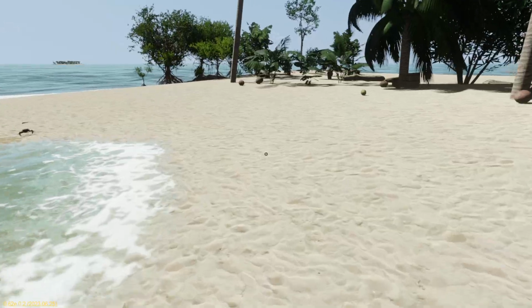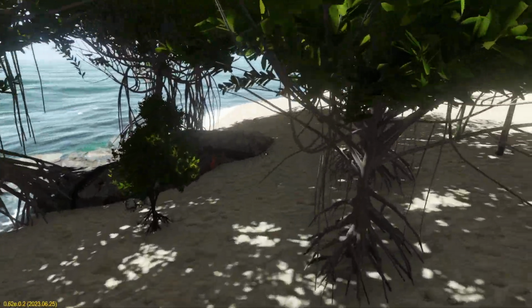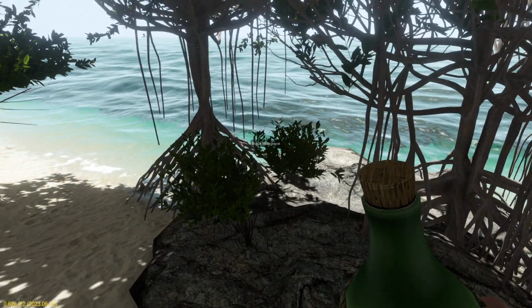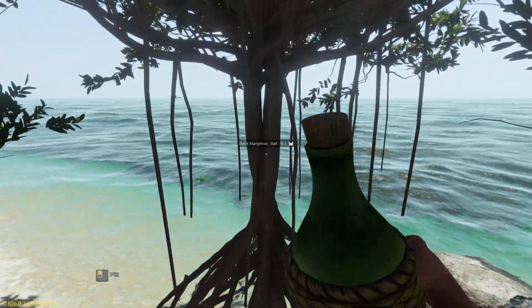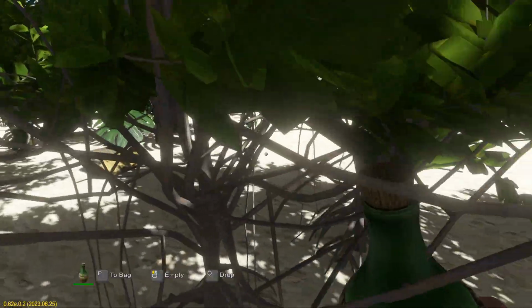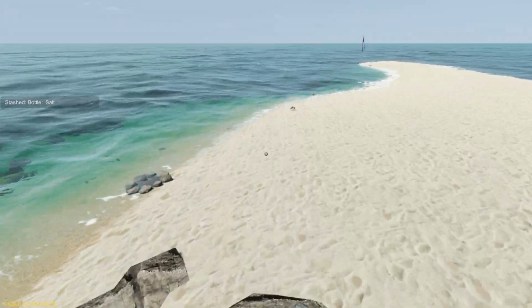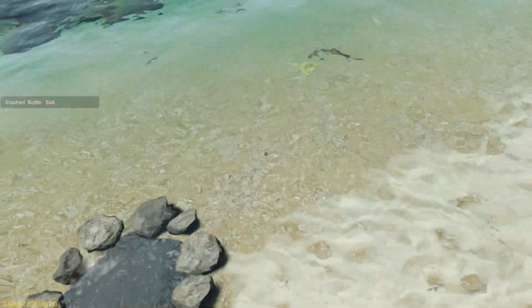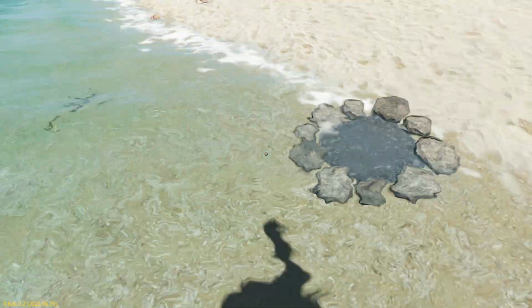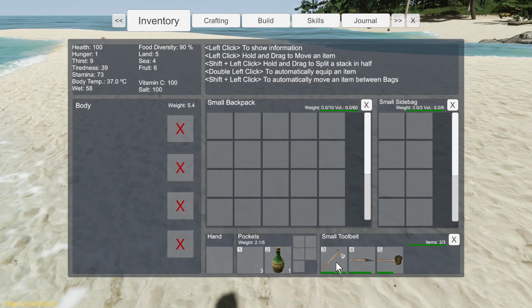Okay. Alright, let's have a look. Got lots of coconuts. Do have mangroves here. Do have a bottle. Grab some salt. There's only one with salt on it. Pop that away. Fireplace here. No more axe. How is our axe? Our axe is decent.